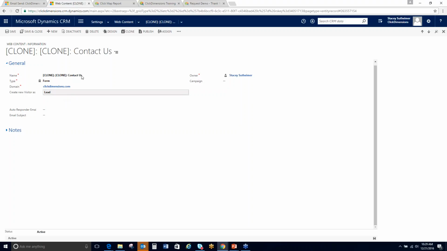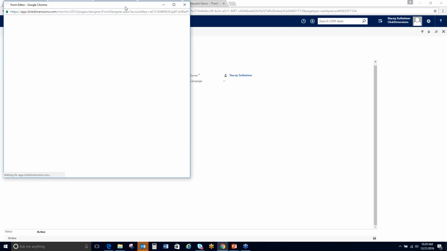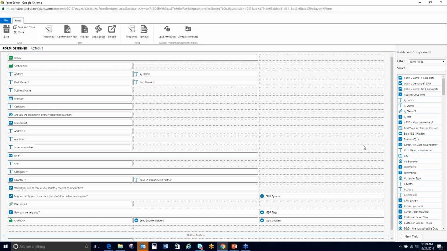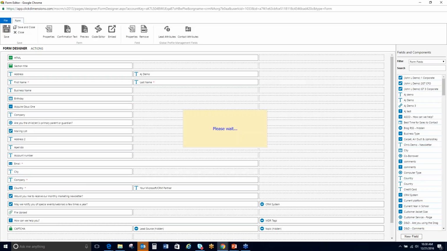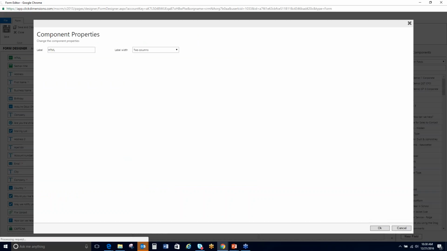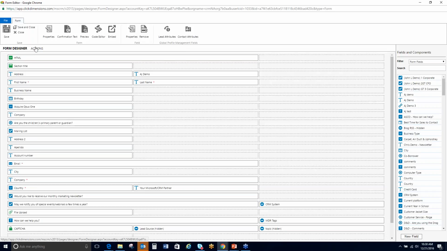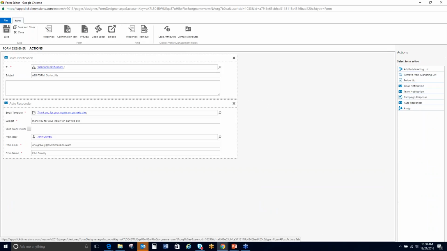Now, designing this form is very user-friendly. You just click on this design tool right here. And you're really going to see here that it has a lot of good drag and drop functionality. So on the right-hand side here you create a new field, whether it be checkbox, text, link, drop-down, or calendar, and then you literally drag it in and drop it over. Now, just to let you know also, you can use HTML to put in your own branding and whatnot. So if I do this here, I put in the ClickDimensions logo. And then these are the actions that happen behind the scenes that you can have set up.